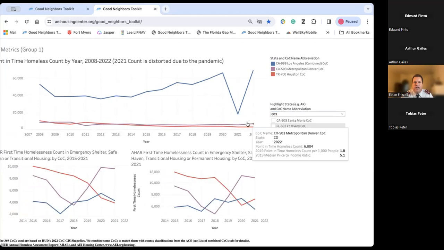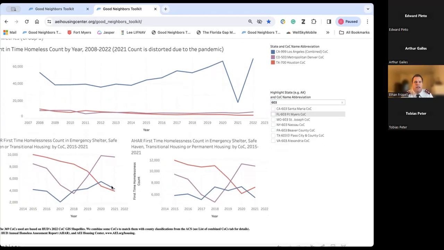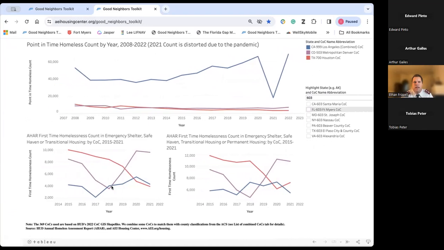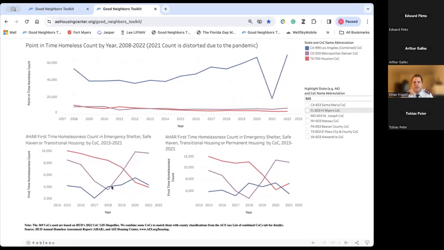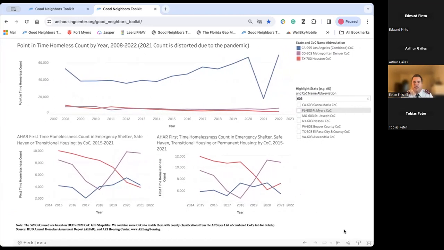So here's LA, here's Denver, here's Houston. And when we're giving counsel or encouragement, we can encourage to behave in certain ways because of responses. And again, friends, if you need to, there is a download button, so you can download any graph that you have when you have it. And the good thing is, if you're a practitioner, for most of us, we only need to download this once a year. After we have that in a PowerPoint, it's solid until the next data is out.